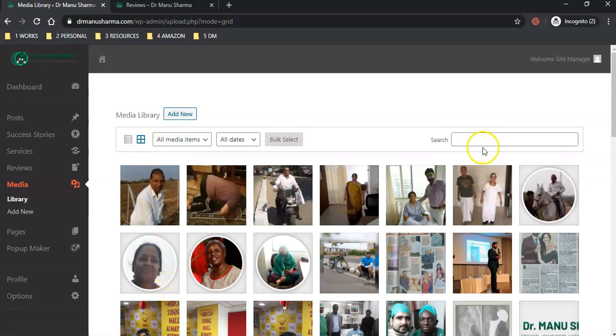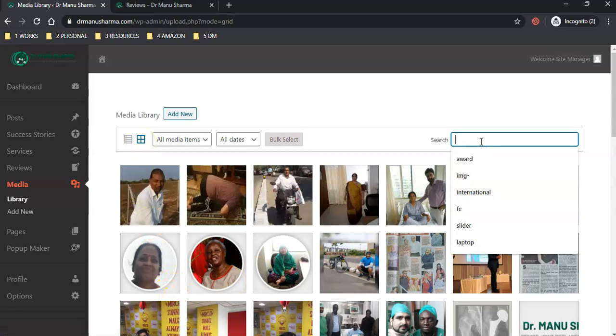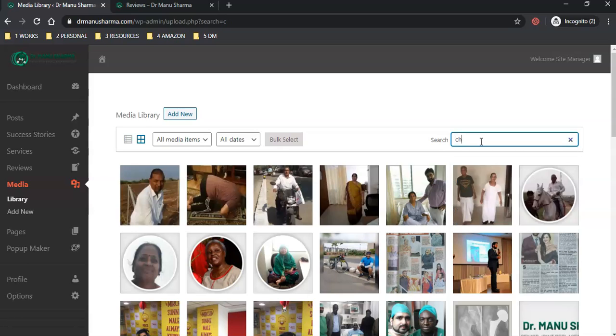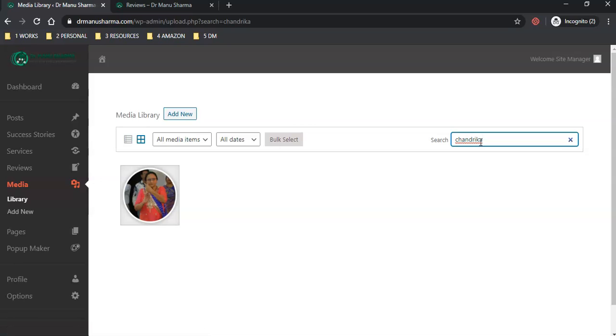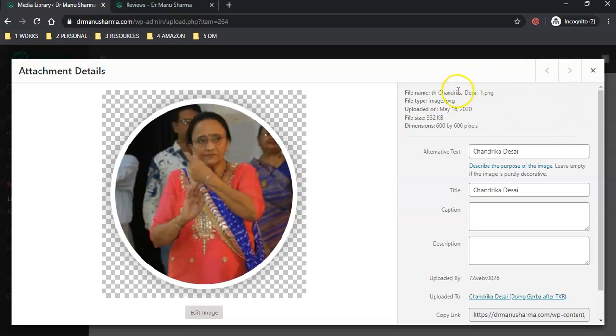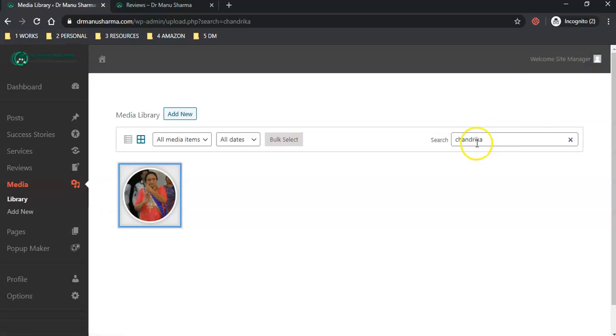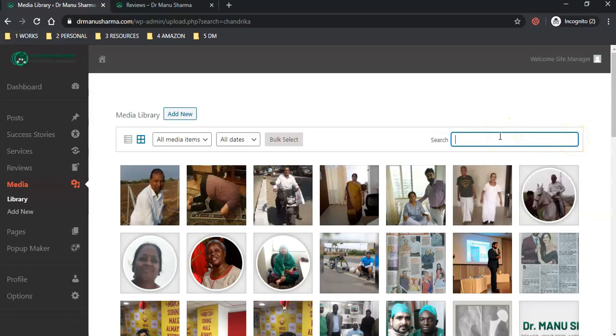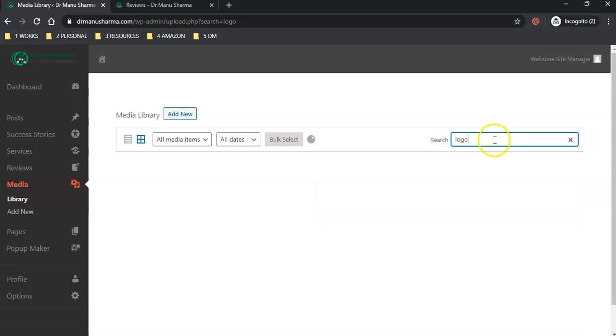At the same time, if you want to search for some image, for example, I'm inputting the name Chandrika. We know that we have a patient and an image of Chandrika Desai. So I just added to this search term Chandrika. Suppose I am searching for logo, it will filter and display the result.